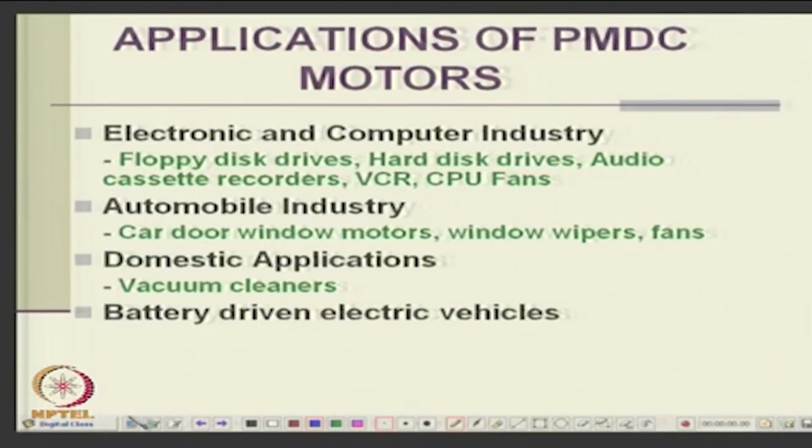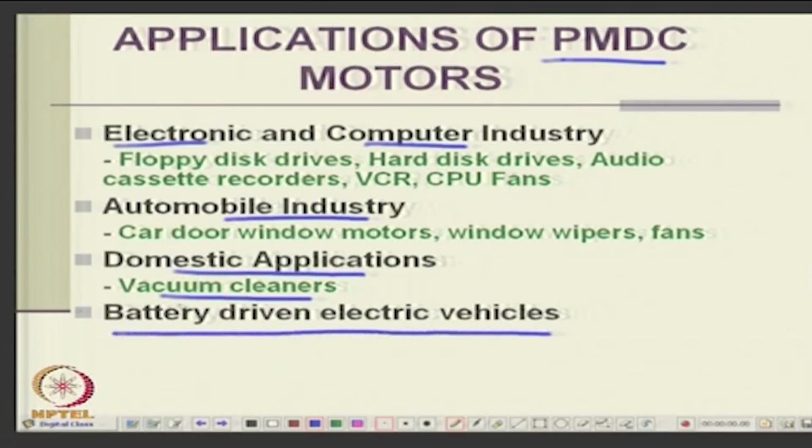Then these permanent magnet motors are used in computer drives, automobiles, domestic appliances like vacuum cleaners, and battery driven electric vehicles. These are considered to be the applications of permanent magnet DC motors. Why are they called DC? Because they normally operate with a DC supply. The commutator motors and brushless DC motors, your normal supply is DC.